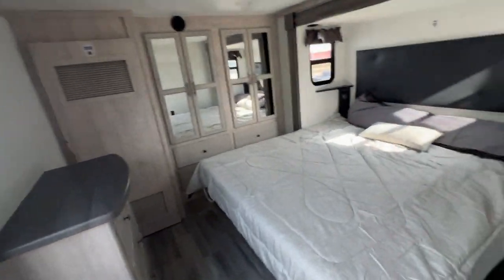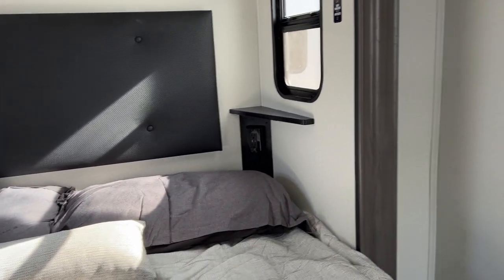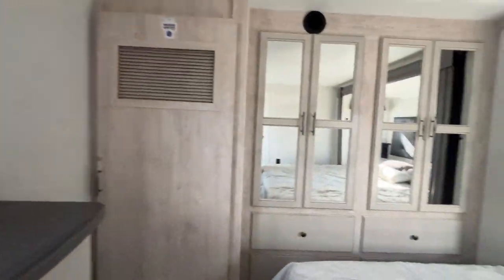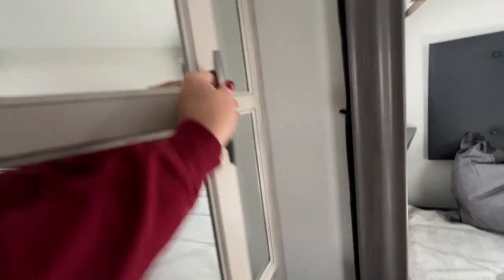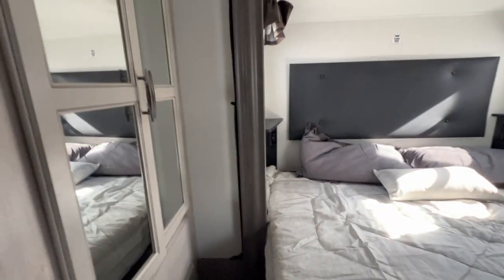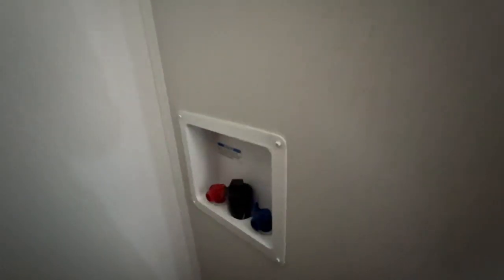Into the master bedroom. We've got our king bed — each side has its own outlet and its own little table. Your fire escape window — always important. Nice size dresser, more drawers, and a good bit of closet space on both sides. The wifi booster is included. And then back here we have one more closet. Your TV box is in there because we include it in place in case there's a problem with the TV and you need to return it. Right back here is your washer dryer hookup.